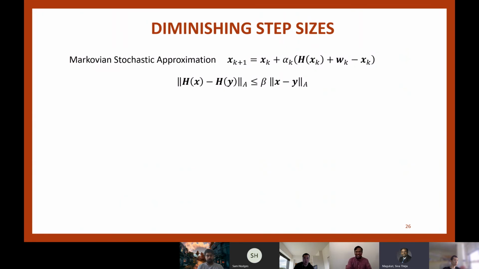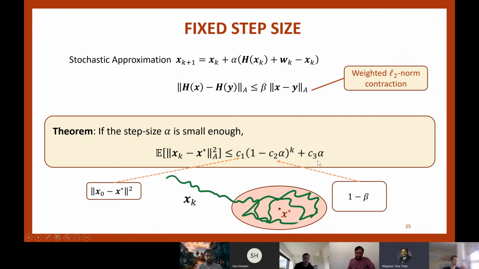Now, the size of the ball is proportional to the step size alpha. This already suggests a way forward. So this is all good. Geometric convergence is good, but this is not satisfactory because I'm not quite converging to x star. Then this suggests a heuristic, which is to start with some constant step size alpha. Wait till you enter the ball. Once you enter the ball, you know you're not making any progress. Then decrease your alpha by half. Then you'll again geometrically go to a half-sized ball, and then keep doing this.